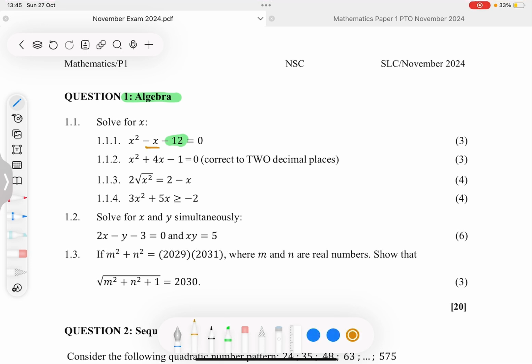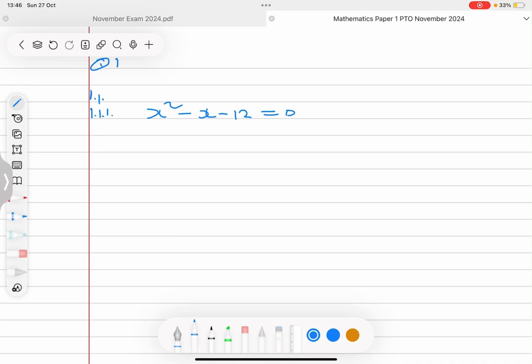minus x. So the factors that come to mind are 3 times 4, because they give me 12. But to add these two numbers so that they give me minus x, minus 1 so to speak, it means my 4 should be negative and the 3 should be positive, because when I combine these two, I get a minus 1. This minus 1 is the x here. So this means when we factorize this, when we break this into factors, we will have 2 brackets like that, which are the factors of that.